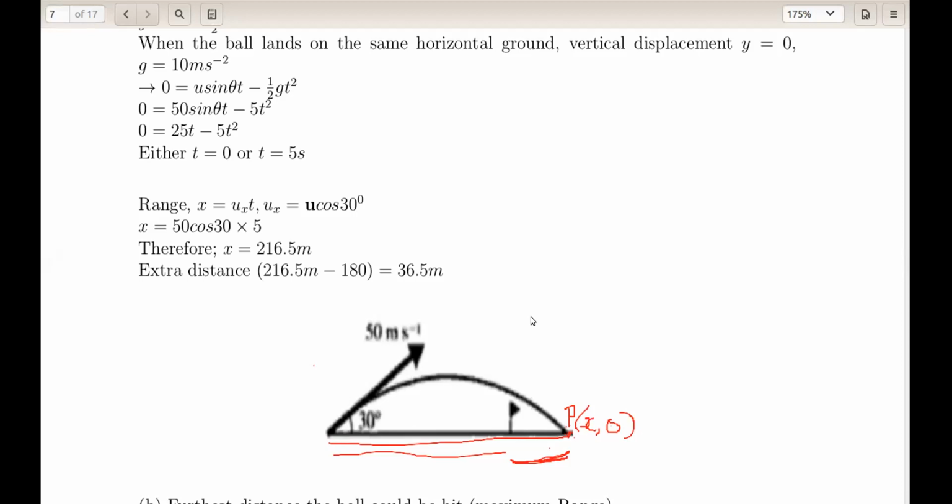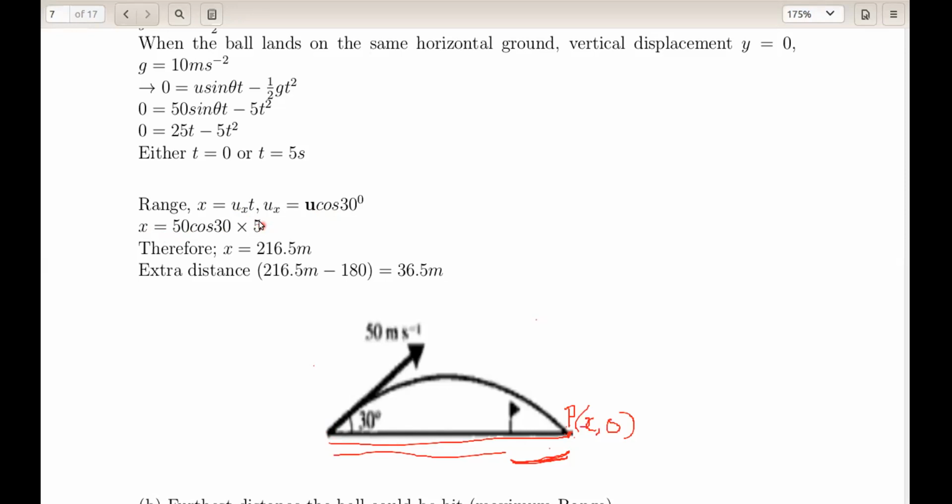How am I going to find that horizontal range? The formula is here. That horizontal distance covered is given by initial velocity times time. So to get the horizontal distance covered from this point up to this point, I would get the horizontal component of the initial velocity times the time taken from the point of projection to this point where the ball lands. So X equals Ux, the horizontal component of the initial velocity, times time, where Ux is given as U cos 30. So when I substitute for 50, I get my x as 50 cos 30 times the time, which I had not yet gotten. So before I conclude, I need to first get the time.